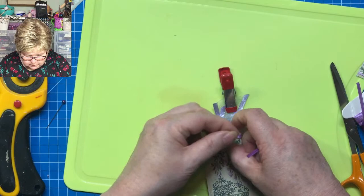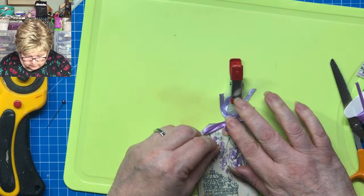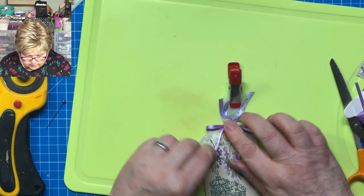Now, this will be for sale in my Made Me shop, but I don't know when. Really, I don't know when, because I do want to get on with that blue winter journal.